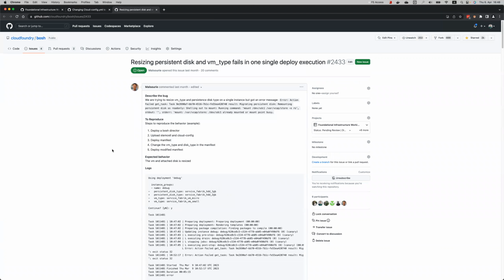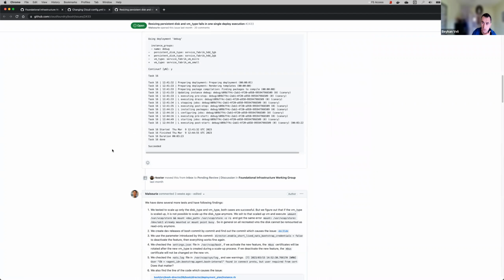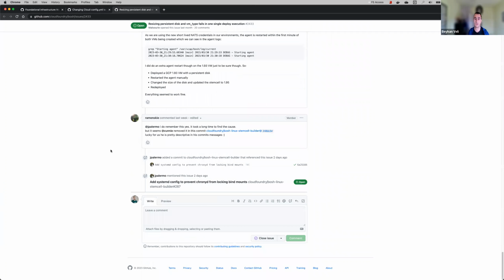It's still on that PR that we handled earlier. But you wanted to find a way out of the situation where you can't update the VMs anymore. That's under the 287, the add systemd config to prevent chrony from locking bind mounts.